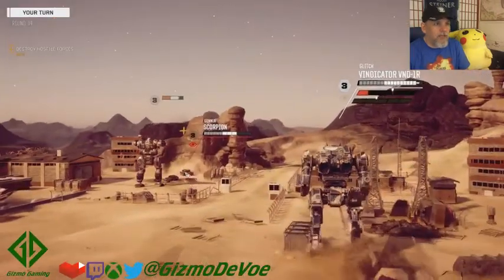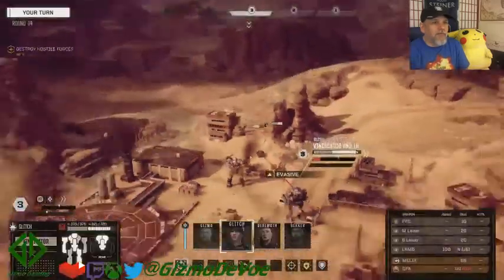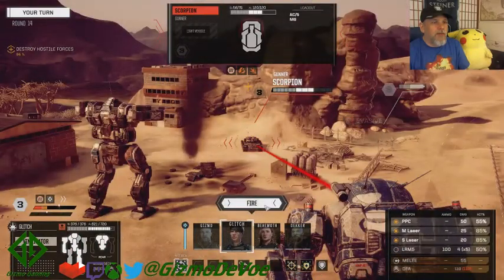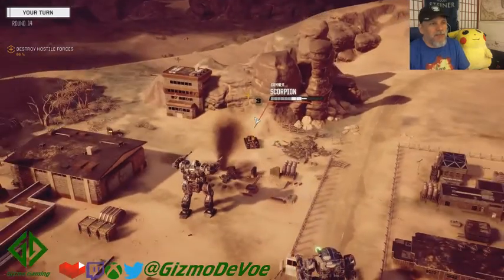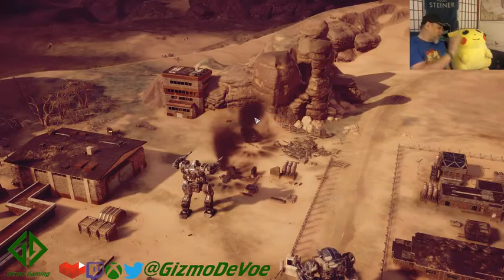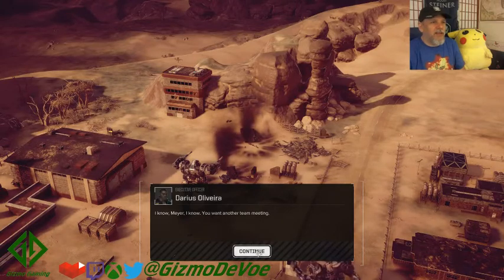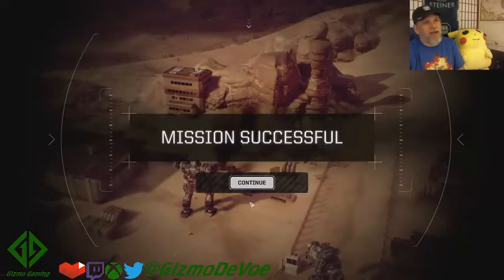Come on over here. Take him out. And don't bother with the LRM-5. Oh my god, she missed with the PPC again. But then it blew it up anyway. Yay, okay. Yay, we won. Good job, Pikachu. Yes. Stand by for extraction. Let's get the hell out of here. Yeah, I know. Another team meeting. Give the man a prize.